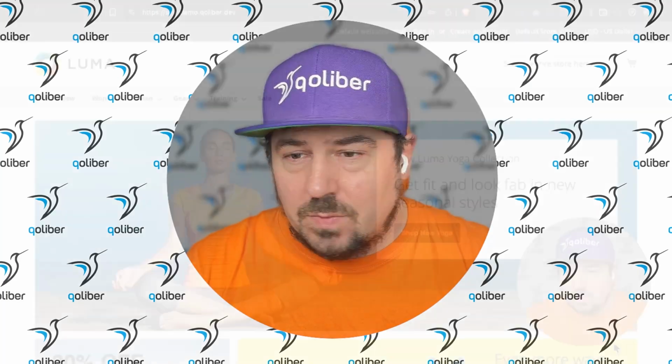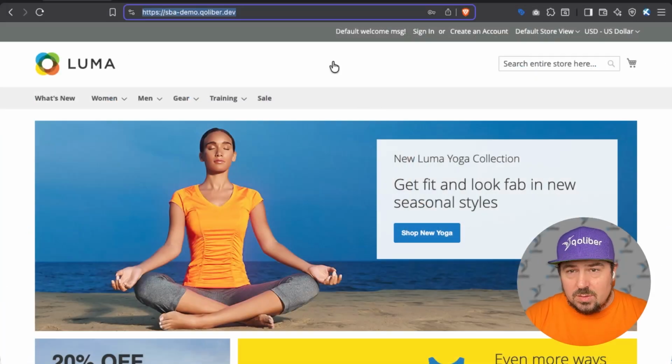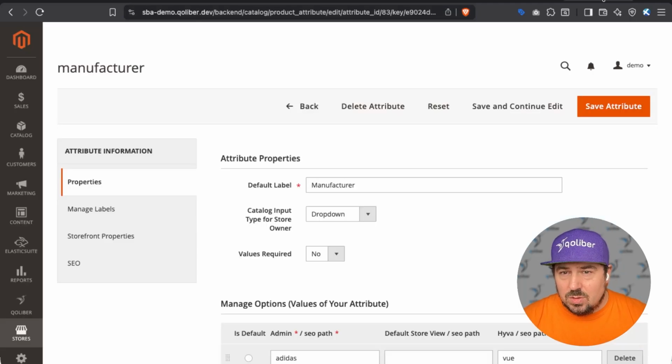We will start with a simple backend configuration because this is the most important part of the module. Keep in mind this is still version 1.0.0. We have a lot of updates coming to this module itself, but we also would like to hear your feedback, what sort of features you would like to see in this module.